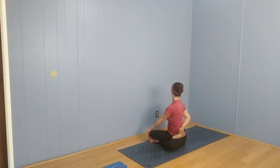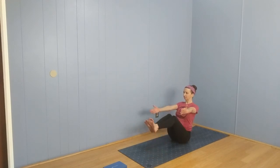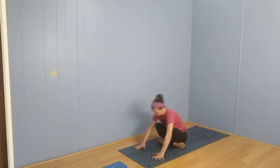Oops, sorry, that's the left hand. You can grab a strap if that is important. On an exhale, we are releasing back to neutral and release your foot. All right, inhale, lift your arms and legs for a boat. Exhale, roll forward.